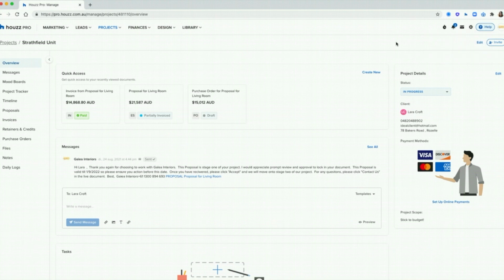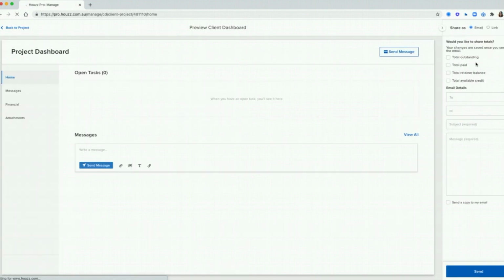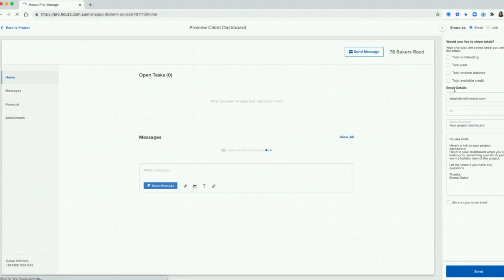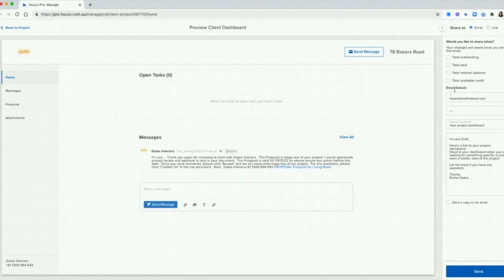Throughout that whole life cycle, I just want to quickly touch base on the invite section. What this is going to allow you to do is, one, invite your client to the project. Anything that you've sent to your client throughout the life cycle of your project, for example, invoices and proposals, is going to be seen on the client dashboard. You can invite your client to the dashboard, maybe in the beginning of the project, so they'll be able to view everything that has been created to date. That includes financial documents, messages, attachments, all in the one spot.